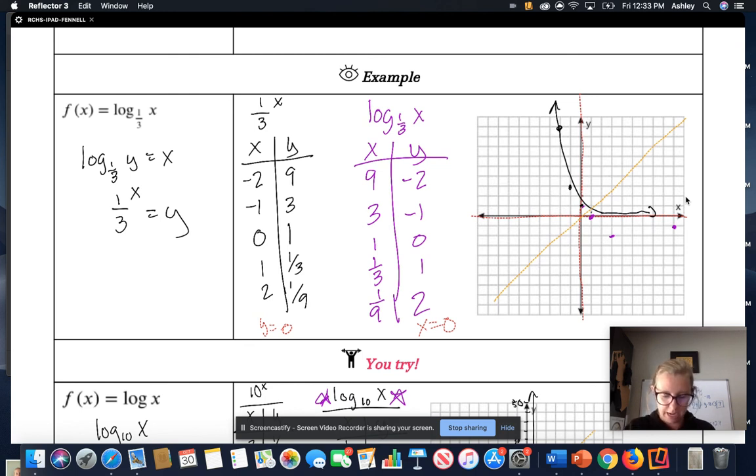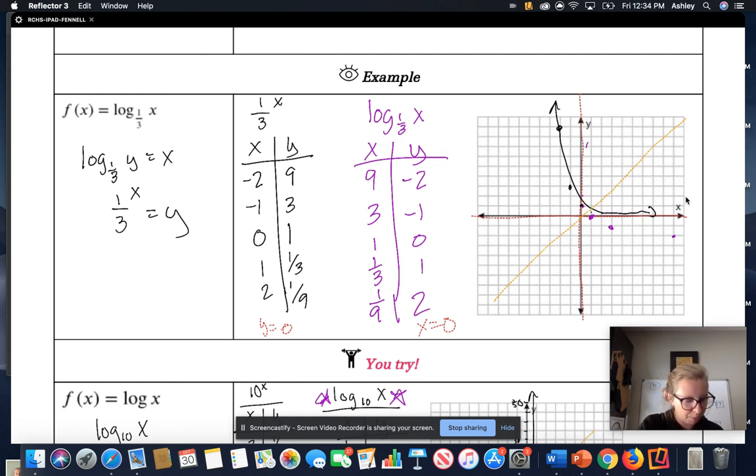All right, so now why did I only go down 1 on my, that point did not look correct over here. Let's try that again. 9 should be down 2, and 3 should be down 1. I messed up both those points. Try again. Okay, again, having these values in here is going to help you catch mistakes because that did not look right to me. So I needed to fix it.